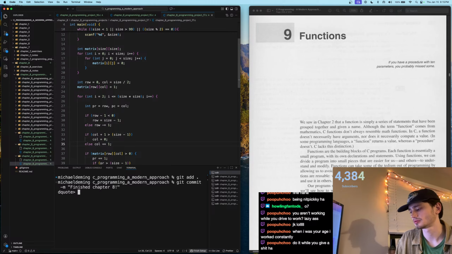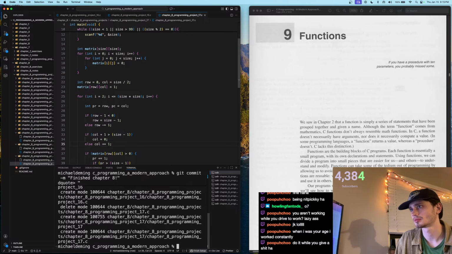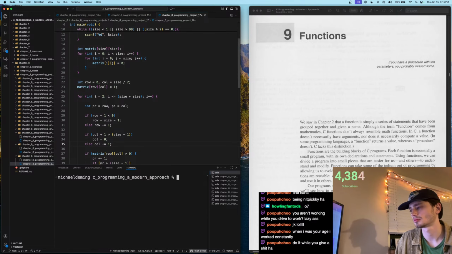Why is it doing this? Why is it doing that?